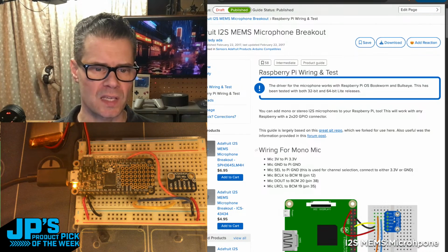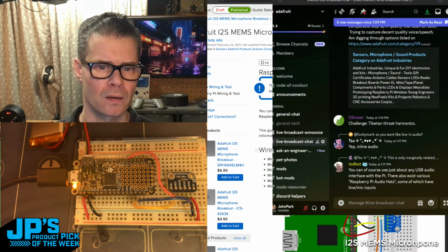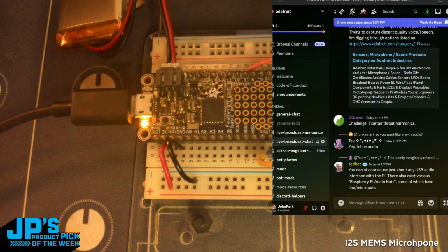Let's see, Todd says, let me bring up the chat here. Yes, you can, of course, use just about any USB audio interface with a Pi. Right, so there's plenty of options out there. There's Pi audio hats, and I'm guessing some of those use these little MEMS microphones, possibly over I2S.